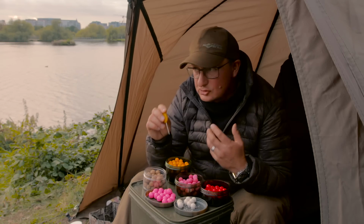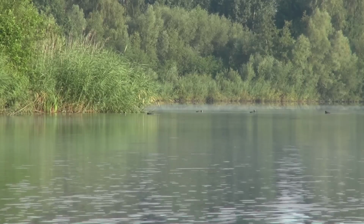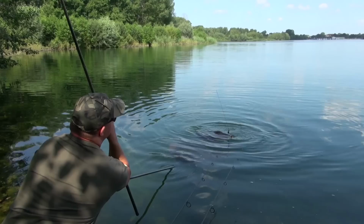Moving over to the Match the Hatch, what I've found is if I'm feeding loads of boilies at the height of summer, sometimes I've had hi-attract ones on and the fish are showing all over me and I can't get a bite, I've put a matching one on and caught one straight away.